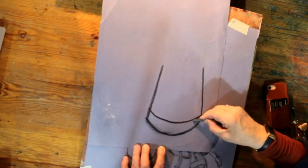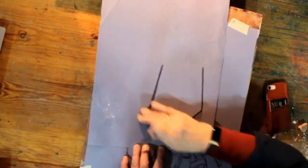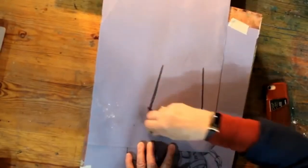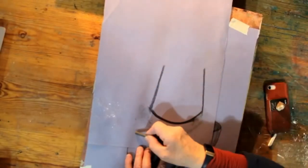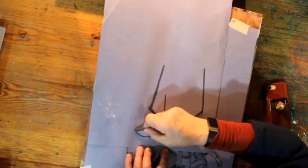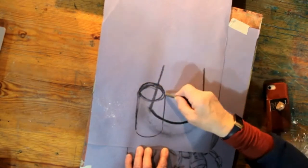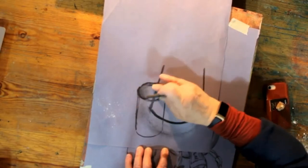Now, your tin opener, I think you might push the bottom of it back a bit more by just bringing it up a bit on the page. So if I take that away, this is what's good about charcoal. You can just rub it out and it's gone, unlike pencil, which is harder to get rid of. And then you've got your tin just in front of it, isn't it? So you've got your tin here like this. Yeah, something like that. Not very good tin, not very good opening, but anyway.